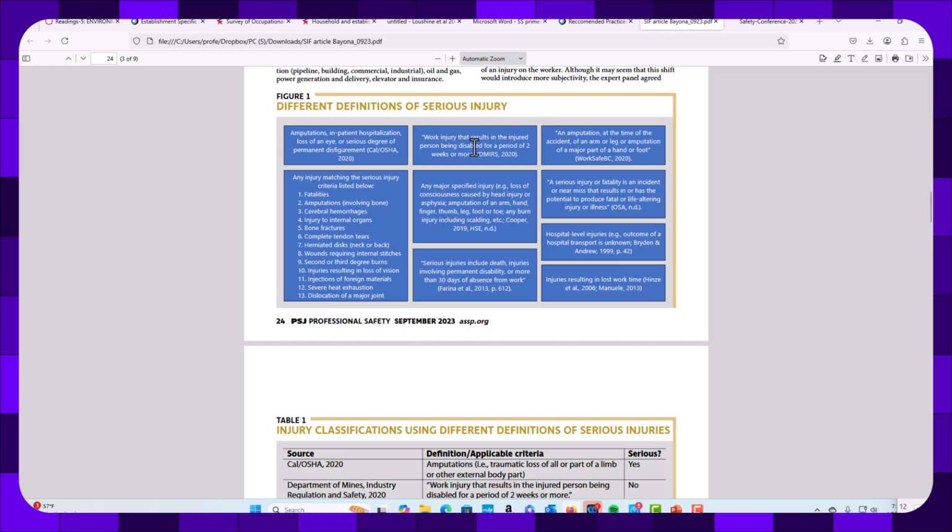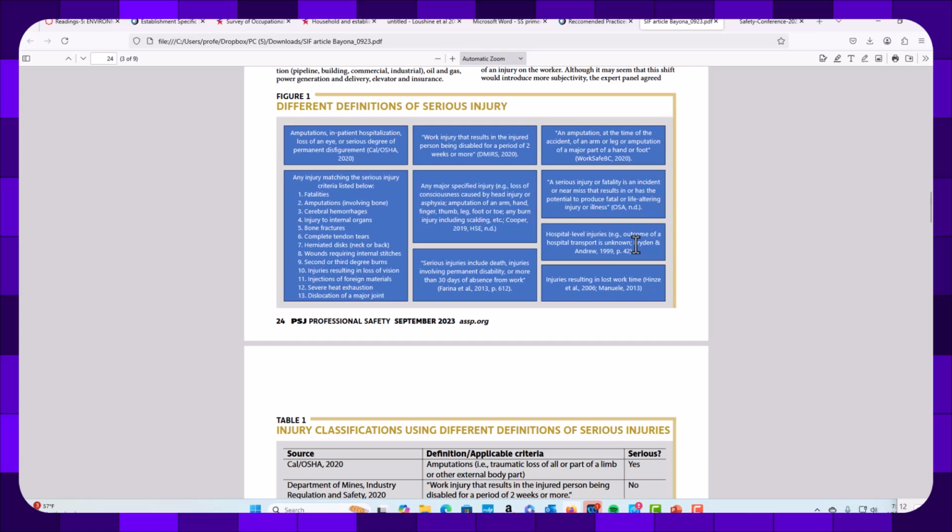Work injury that results in injured being placed on disability. I mean, that disability, that's just the doctor saying, don't work or don't lift something. It's a precautionary measure so the person can receive treatment until the doctor is satisfied enough to sign off and say they can go back to work full capacity. An amputation, loss of leg or arm, serious injury, fatality, and injury in your middle. It's all over the place, you guys.